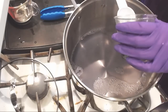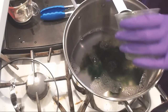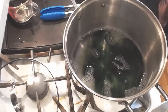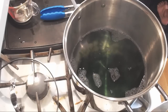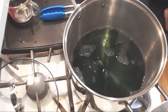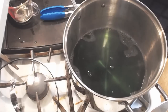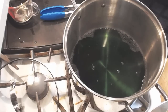I've got some green left. Let's measure. One, two, about 2 tablespoons of the green that I mixed. And the green that I mixed was a 1-to-1 ratio of the yellow and blue. Got me the perfect pumpkin leaf green.